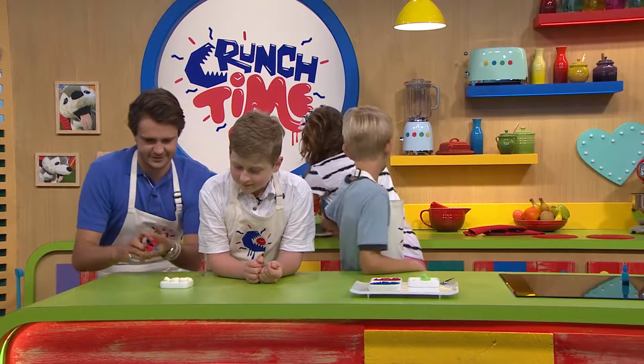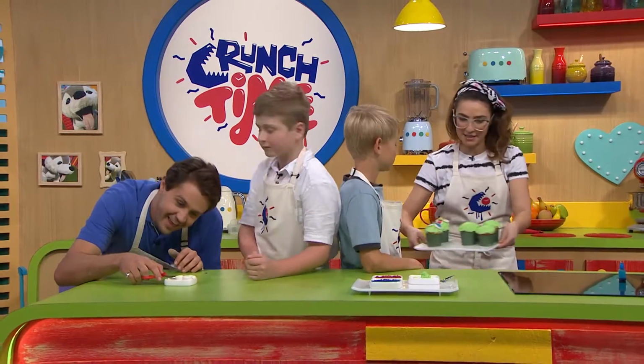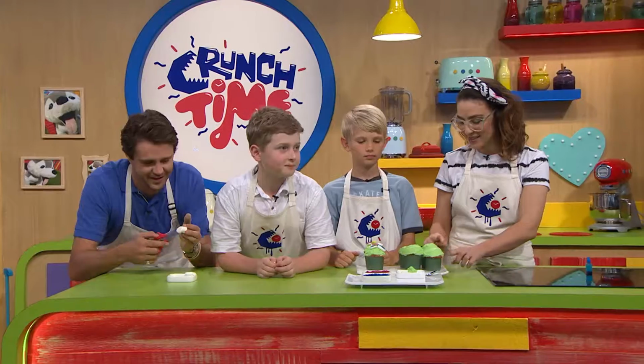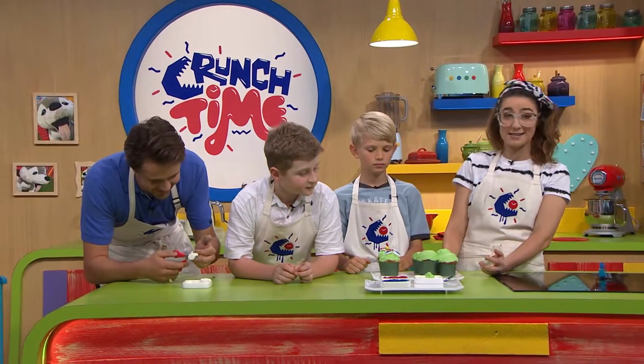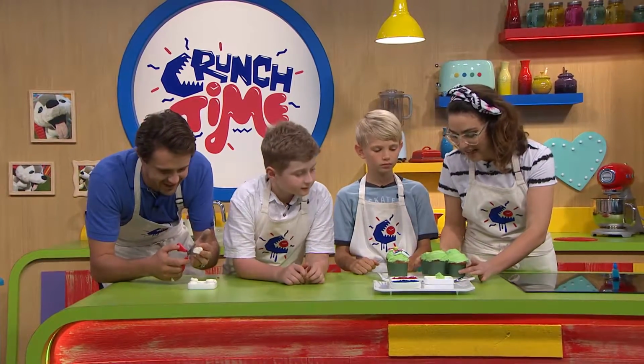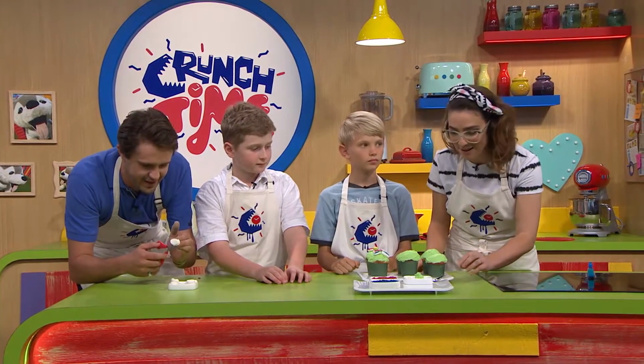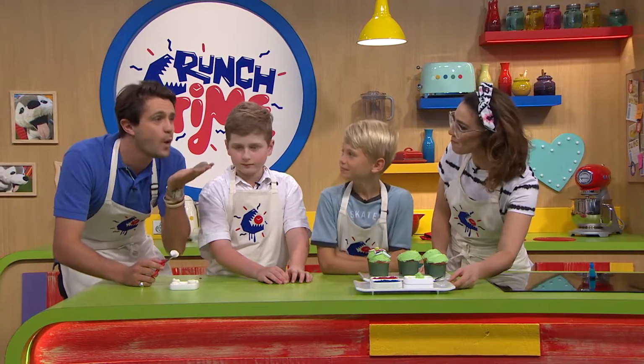Meanwhile, I'm going to grab these cupcakes so you can see what they look like at the end. We've got some buttercream frosting on these, which is just butter and more caster sugar, and a lovely vanilla cupcake. If you want the recipe for any of these things, head to our website.